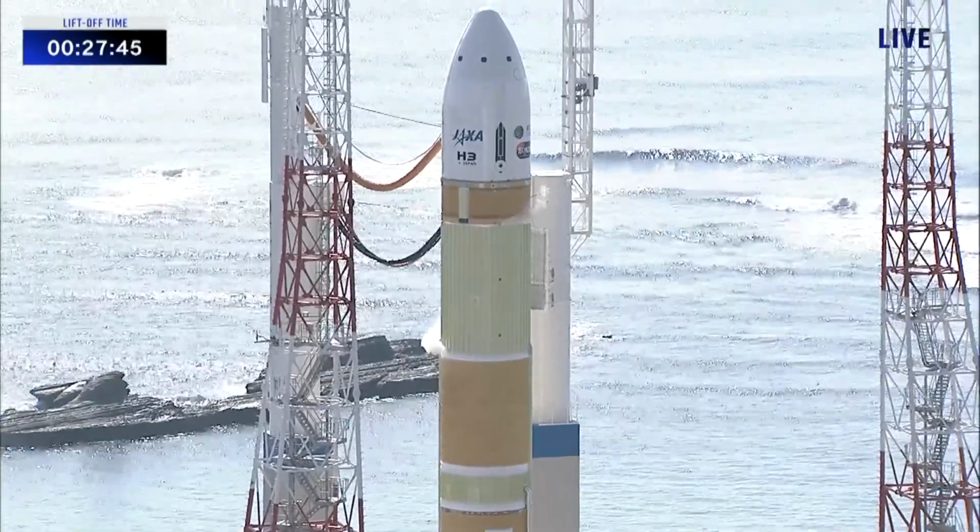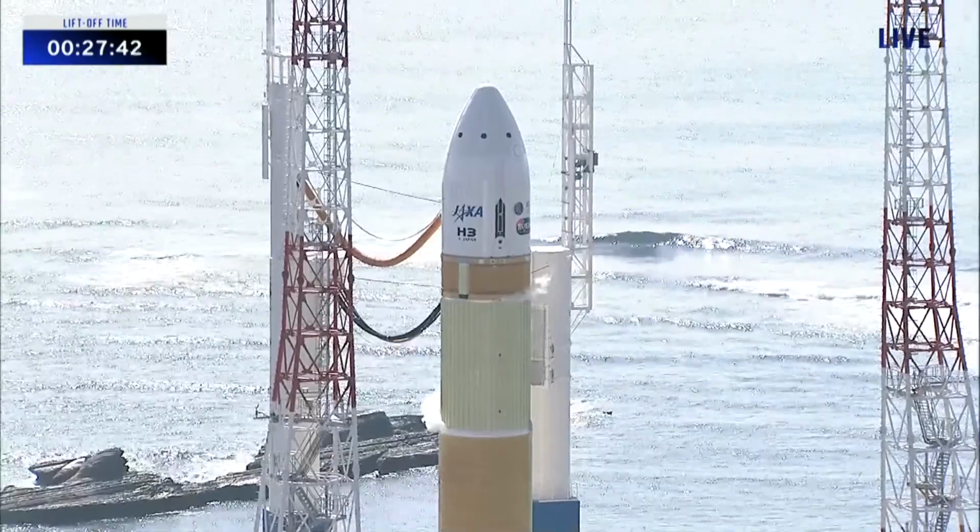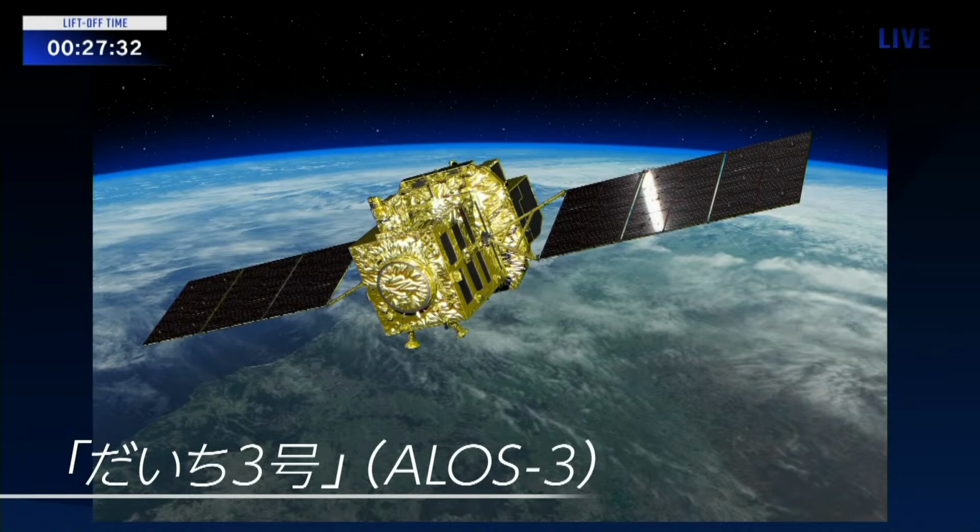Thank you. Next, could you explain about the types of satellites? Yes, there are many types of satellites. We have communication satellites, meteorological satellites, or science satellites. But on this occasion, we'll be launching an Earth observation satellite, which is dedicated to observing the Earth, detecting the light from the sun. It's like taking photographs, and it also sends out radio waves, so you have lidars to make various detections. On this occasion, we'll be sending up the Earth observation satellite.